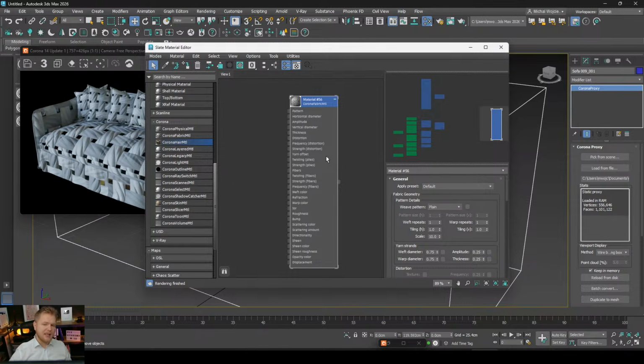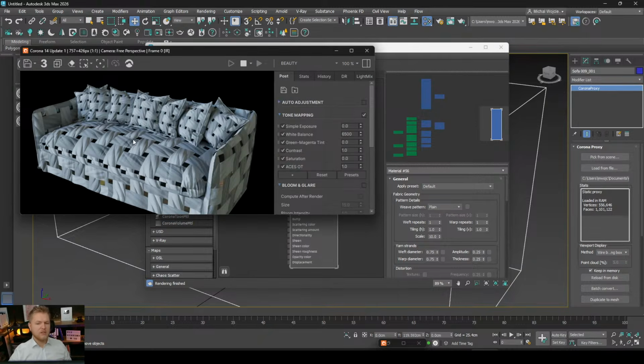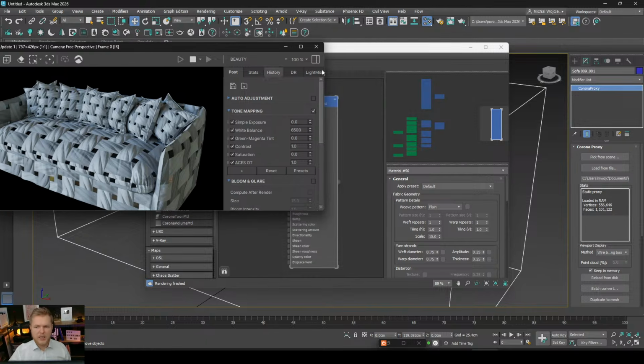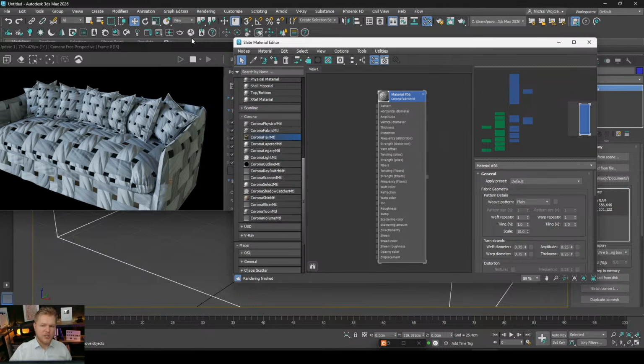So let's apply it to our object. At first, you need to be aware of one thing. This material is going to be extremely heavily reliant on your UVW mapping, but it's not like we cannot really, let's say, change that or fix it. UVW mapping is a thing that we can really work with, but really, let's just get into it.